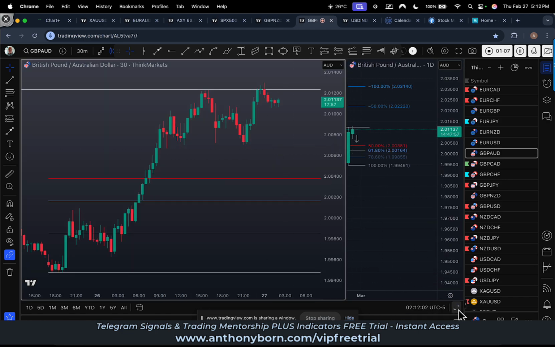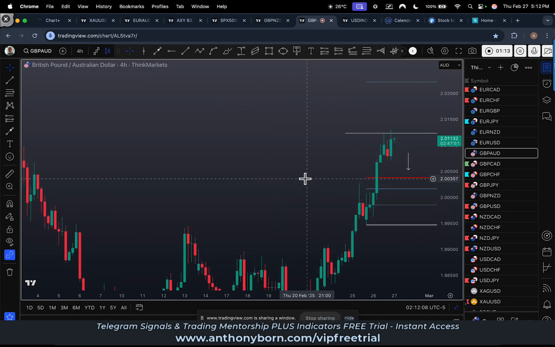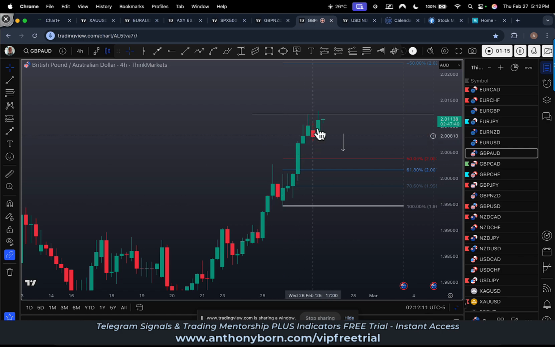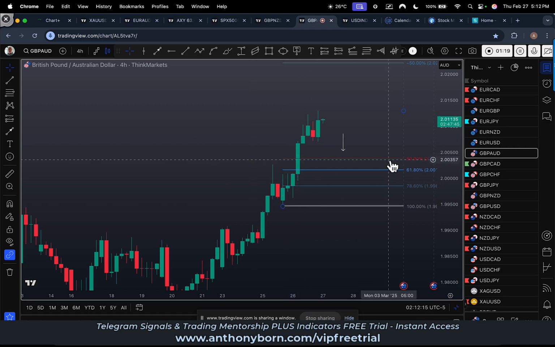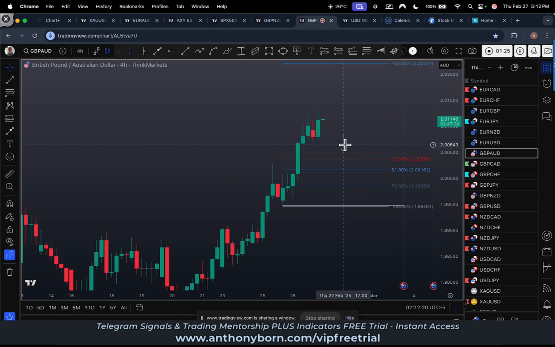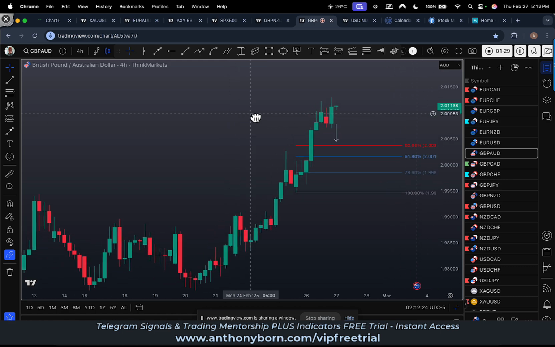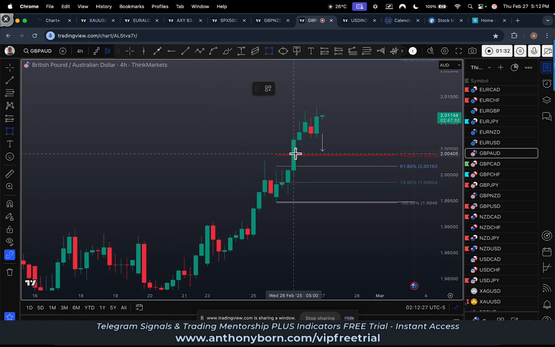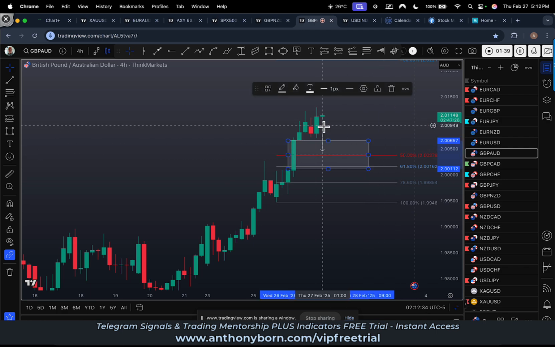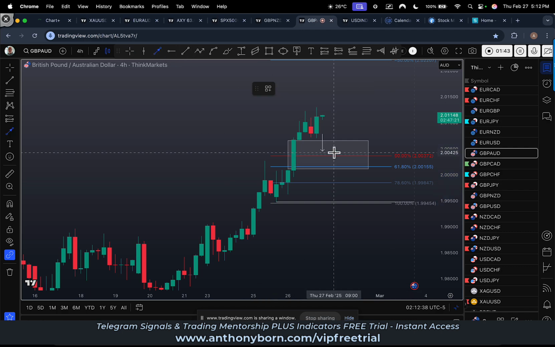So my play on this would be, even if we go to a 4 hour, look, 4 hour low to high, even take that out, I would run it from the Fibonacci right there. I'd be looking to get involved around here. Now the other thing that we have with this is this green candle, bullish imbalance. So that's a prime area, or a target, for this to retrace into. So that would be my play on the pound Aussie.